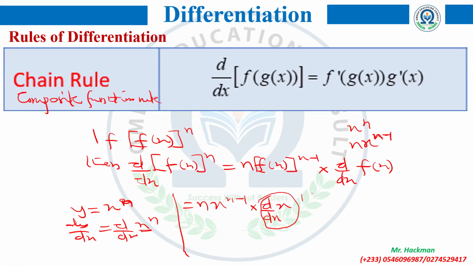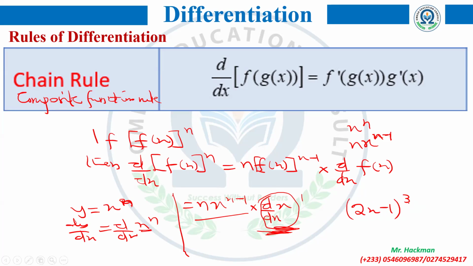So when we are quoting the rule, we don't attach this because this will always be 1. So we end here. However, in certain situations, the differential of the function that you have in brackets will not give you 1. So it means you need to attach this factor that you have there. So assuming maybe I give you (2x - 1)^3.